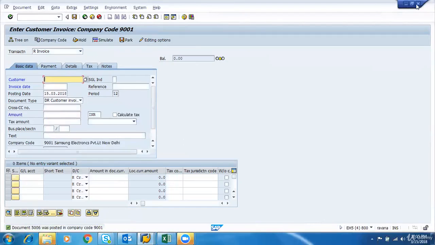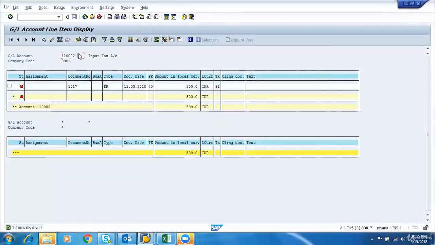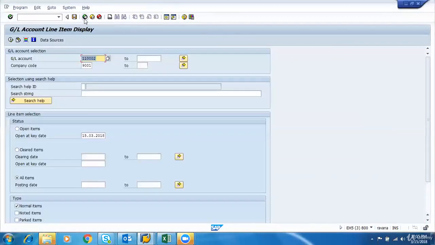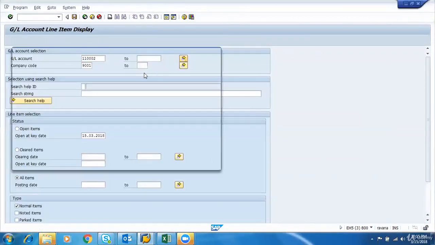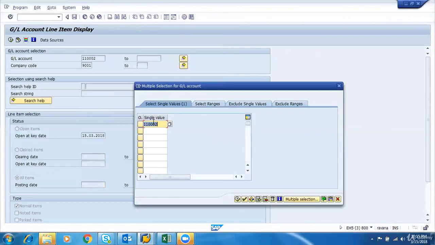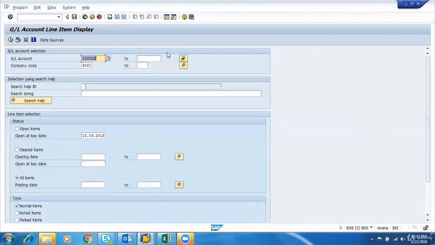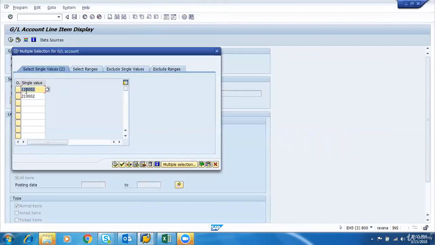Now let me check the line items. I need to choose both input and output tax here to view side by side. So I go to this option icon and choose my output tax account 2,10,002. I'm sure this is the GL. No. So what was the GL?